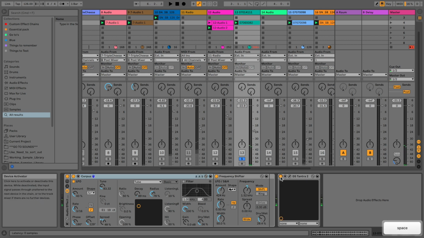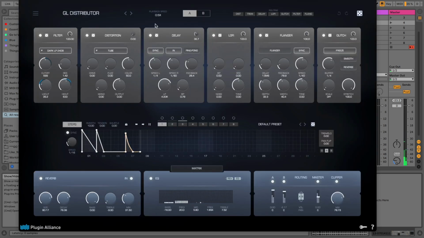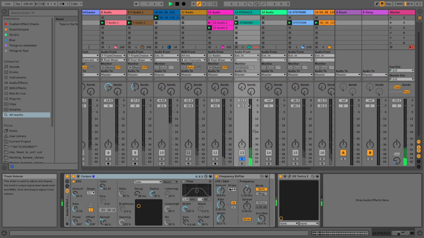And then Tantra to add some randomness, to get some texture hits here and there.